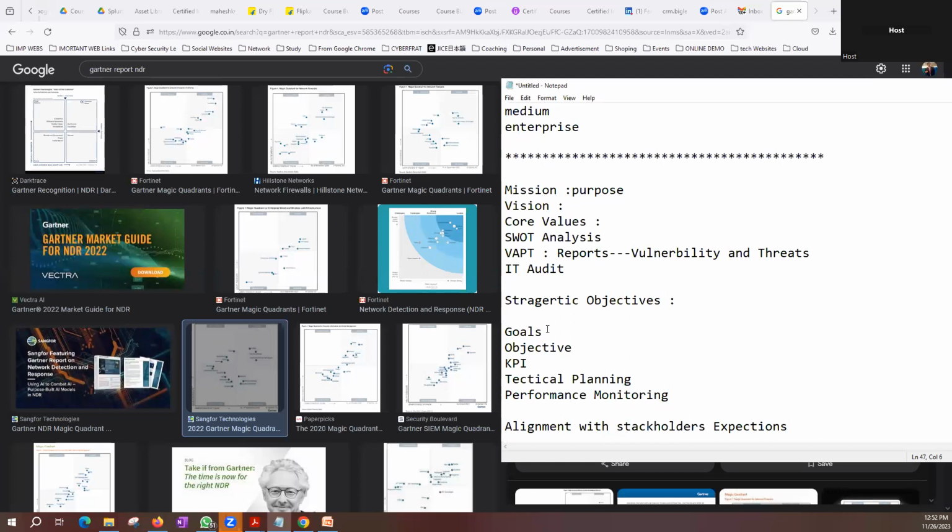As per the company, suppose your company is in the healthcare industry, or your company is in the IT industry, the company should have some goals. And all of this will be decided by the governance. The top governance is going to take all those decisions. The second thing is objectives. What are objectives? Objectives are specific, measurable targets that support the achievement of the goals.